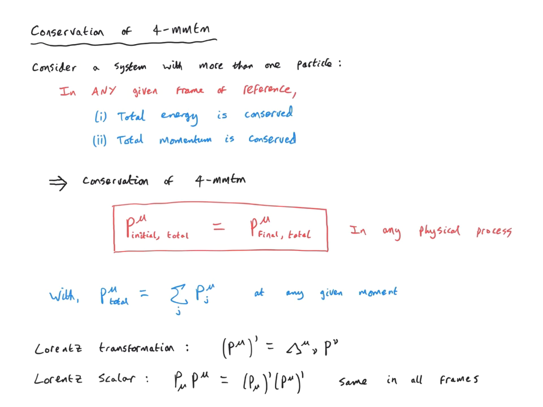On the other hand, if we compute this Lorentz scalar object here, which is obtained by contracting the contravariant form momentum and the covariant form momentum, then we showed that this is the same in all reference frames. If we perform the Lorentz transformation on both of these two terms to put it into the primed reference frame, we see that this object is the same in both frames, and therefore it's the same in all reference frames. Again, we'll be making use of these facts later on in the lecture.